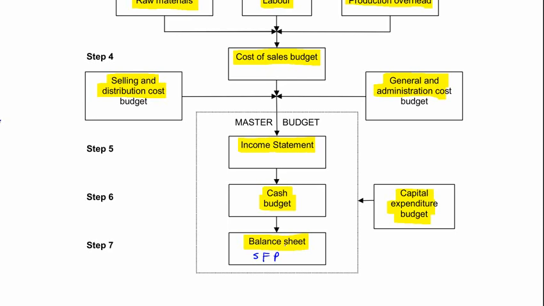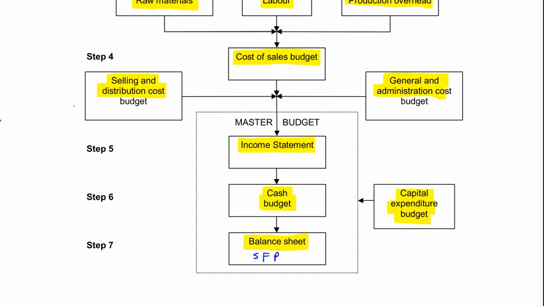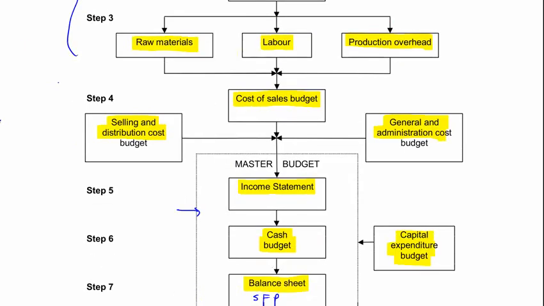Okay, now it's highly unlikely you'll need to do any of steps 4, 5, 6 and 7 in the exam, but you need to be aware what goes into a master budget. You're most likely to be spending your time on the first 3 areas, so the most common stuff to have to do in the exam is going to be sales budgets, production budgets, materials, labour and overhead budgets. So let's, without further ado, take a look at an example.